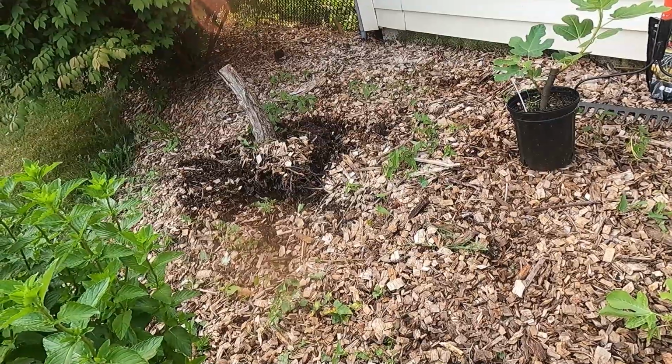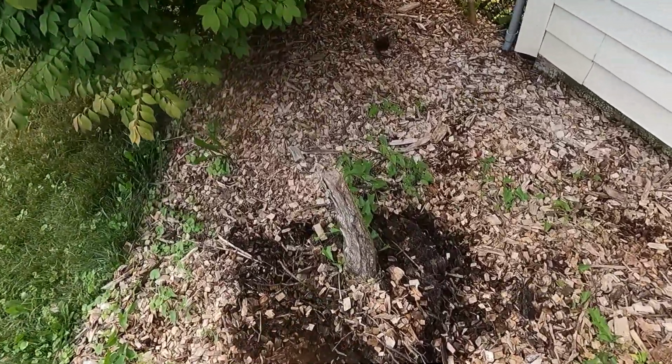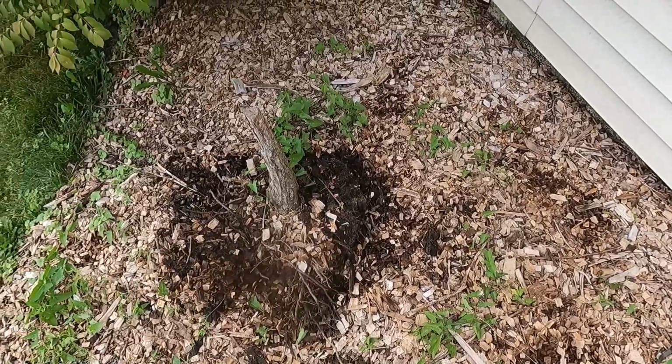I'll bring you along. Let's first pull this root out. It's pretty much there. It's really loose, so let's just get the rest of it, and I'll show you how we plant.